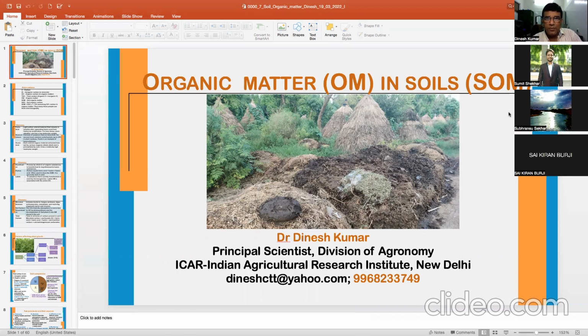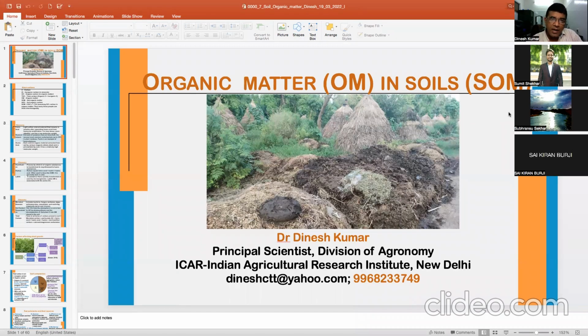One way is that you will sequester the carbon in soil. You can reduce the atmospheric carbon if you can sequester the carbon into the soil. Second thing is, if you can sequester the carbon into the soil in the form of organic matter, then you will reduce the environmental pollution of carbon dioxide. You will help in reducing the ill effect of climate change, or it will partly mitigate climate change or reduce the problem of climate change.